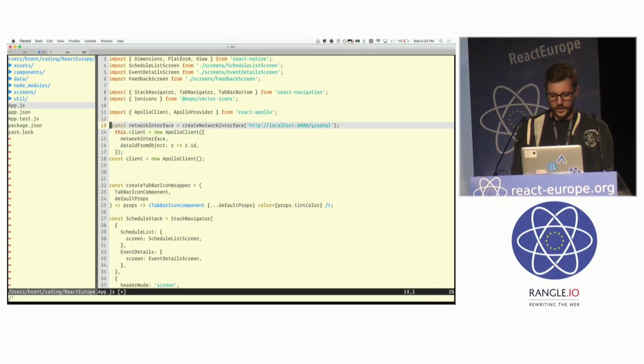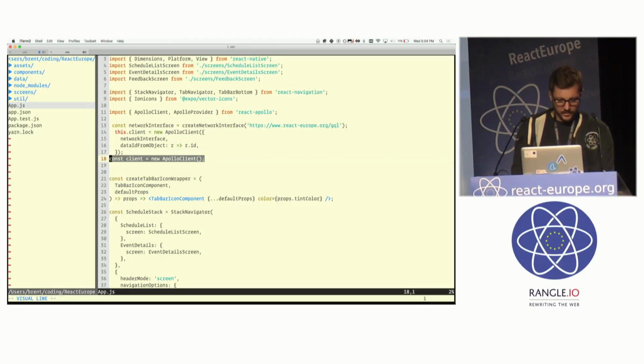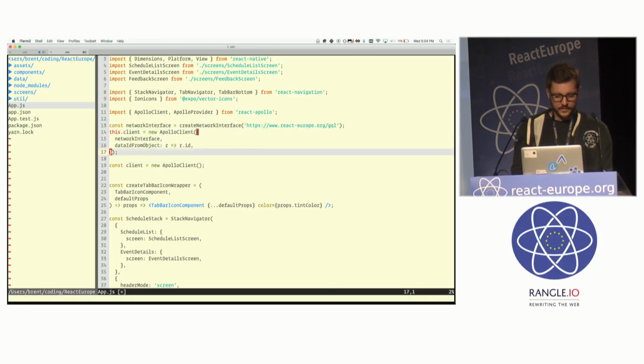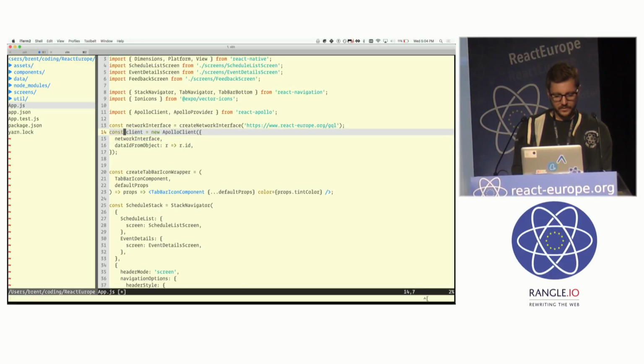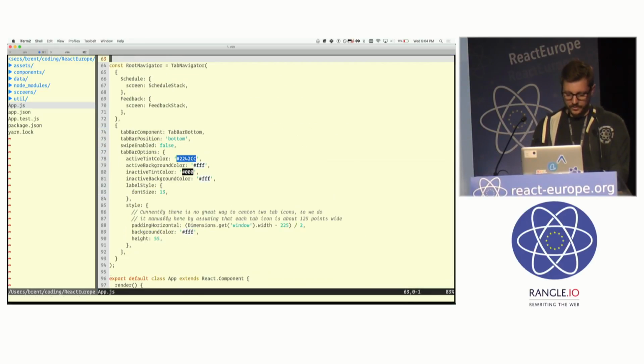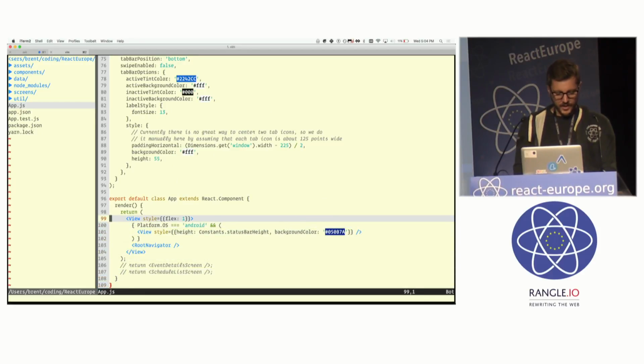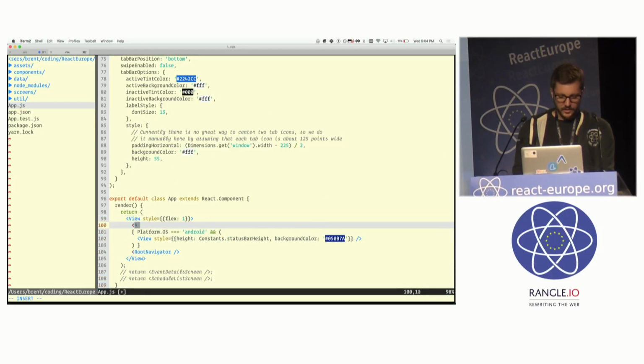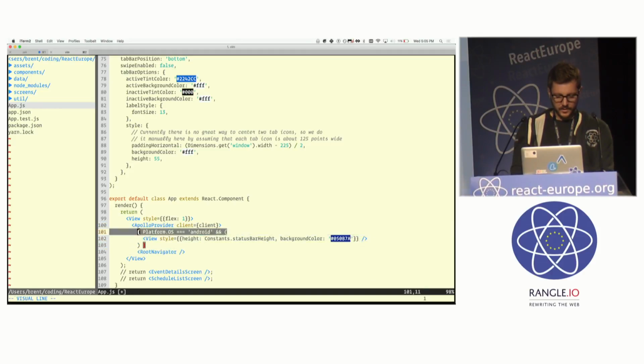And we'll summon our GraphQL endpoint there. So we have a client, and we have a network interface. We just say const client equals that. Wait, no, we did that already. this.client equals. Okay, so we have a client, and now we need to wrap our app with that. So we can do here, Apollo provider, client equals client. Let's move this outside of that.